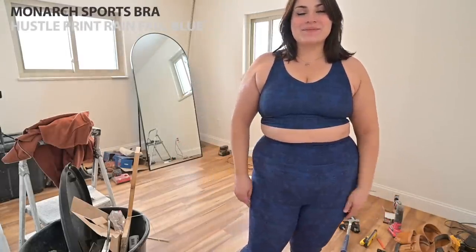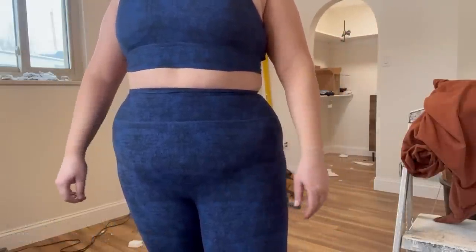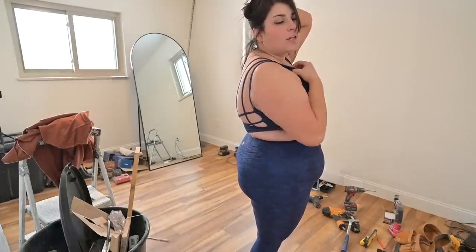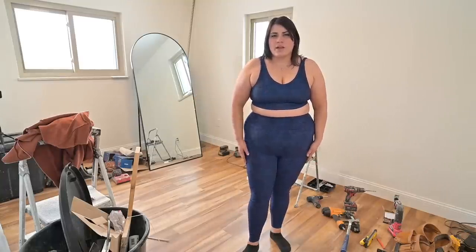This set is in a blue with a TV static black graphic overlaid on top, or a blue static on top of black — could go either way. This is the same back style as the other sports bra — super strappy, super cute — but it's gonna annoy the hell out of me because it's gonna feel like it's falling off my shoulders every five seconds. Even though it's not falling off, it just feels off. The leggings are cute, but I don't think I'm in love with the static vibe. I'm definitely not keeping the top, and probably not the leggings either.